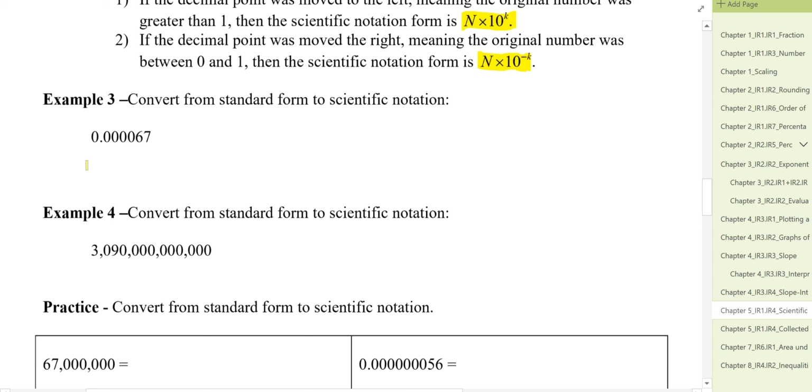So let's do it. I have a decimal form here. I'm going to move it to a number between 1 and 10. So let's write it. I move it 5 times. Notice that I move to the right 5 times, therefore negative 5, which is my k. K is negative 5. So I can rewrite this as 6.7 times 10 to the negative 5.